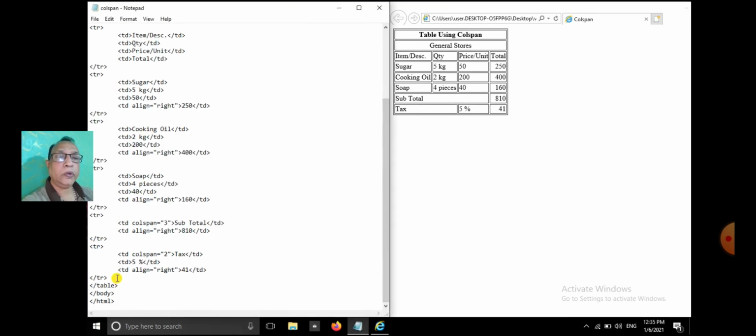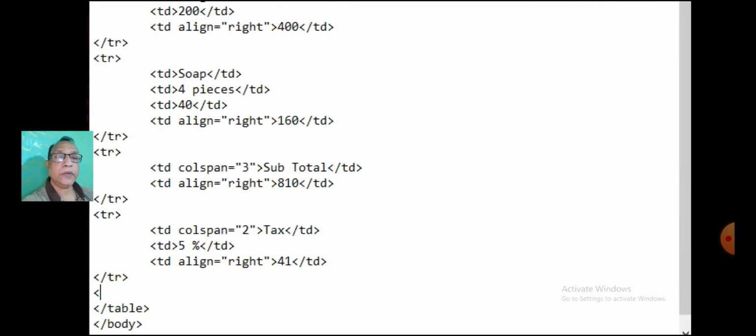Now we will calculate the total bill in the next row. Start with the TR tag, TD ColSpan is equal to the double quotes 3. So here we are spanning 3 columns.